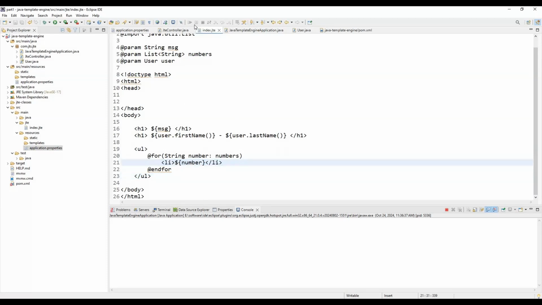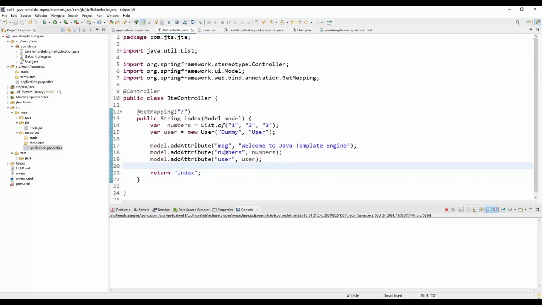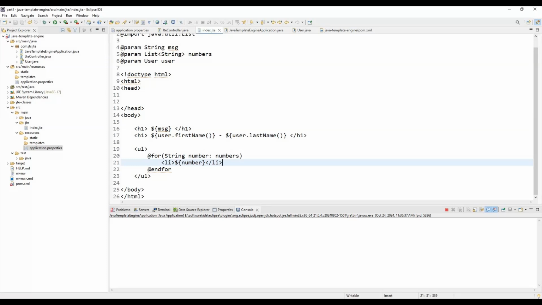So this is a very simple thing, how we are going to add these messages, this list of numbers, and the user structure details, how we can bind data into the JTE file and show it over here. That's all about this Java template engine.